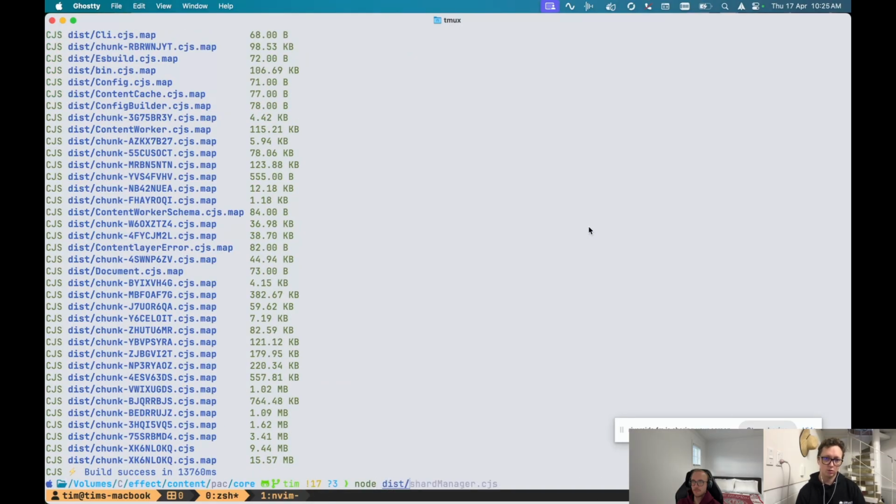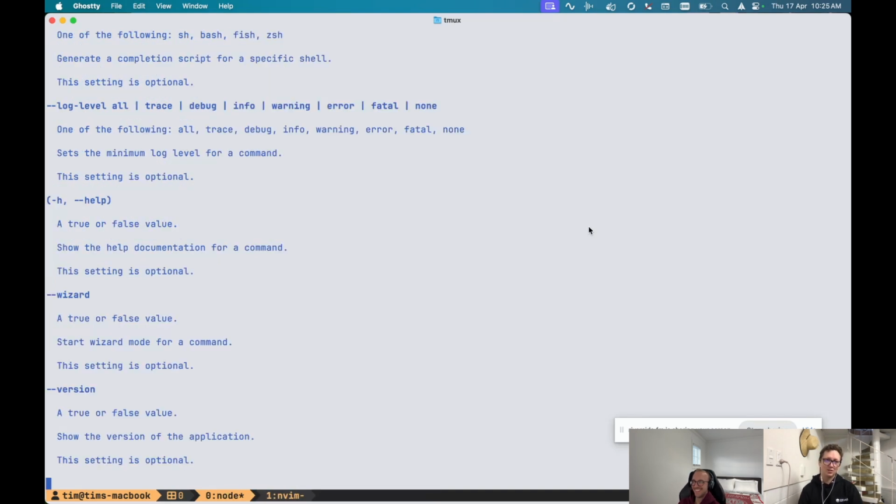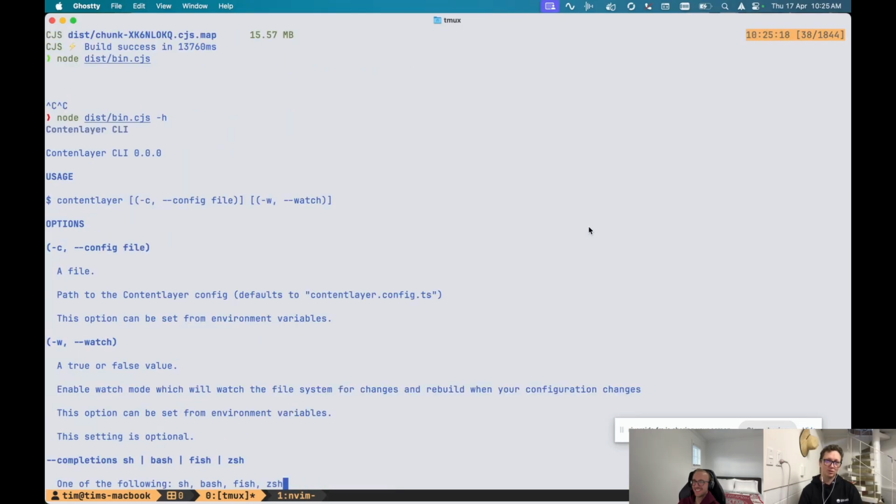Node this bin. Okay. No, at least it is running the CLI.